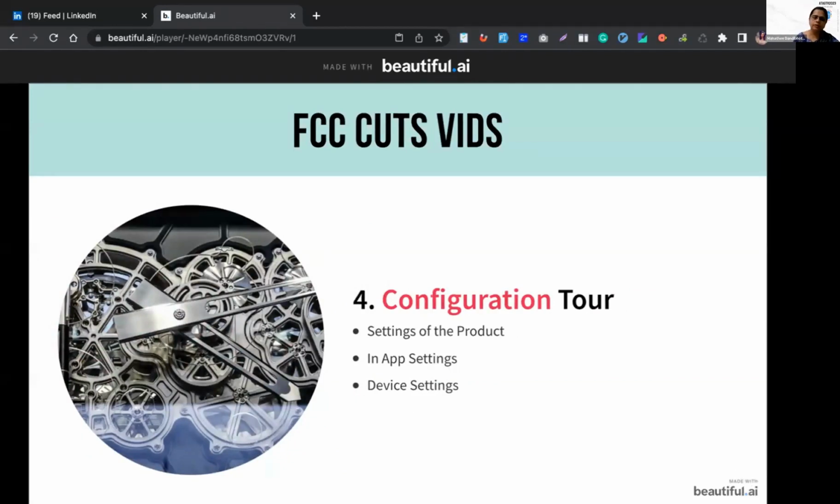So the next one that we are going to look at is the configuration tool. In the configuration tool, we basically look into what are the settings of the product, whether they may be the hardware settings or the software settings. And in case of a mobile device, the in-app settings or the device settings. So now you're basically going to vary or change the settings of your product and see how things work. So what can you change in this? And what can you persist? Suppose you are shutting down your system and you open it again, can you see what is persisting and what is not? And then how is this going to impact your performance?